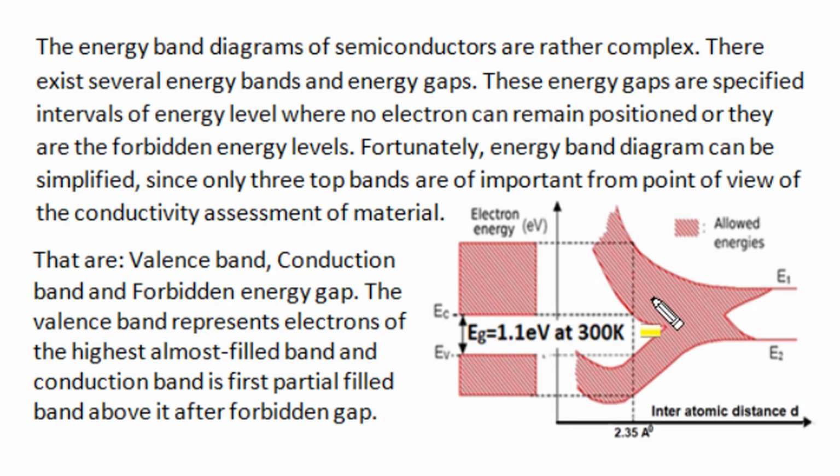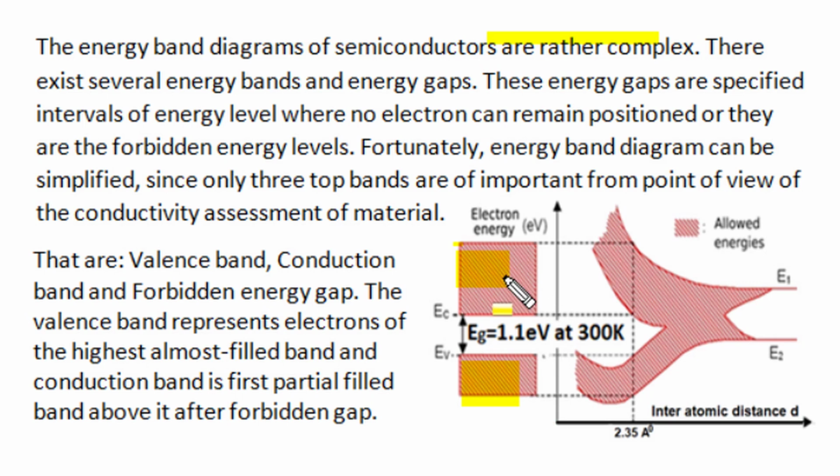Energy band diagrams of semiconductors like silicon are rather complex. There exist several energy bands, and in between bands we have energy gaps, and below this third orbit we have energy bands and gaps in the first and second orbit also, and in between two energy bands, energy gaps represent a specific interval of energy levels where an electron can have those energies but can't remain positioned in those energy levels, and we call those energy level intervals forbidden energy levels, and one such electron of forbidden energy level values has to remain in the lower energy band.